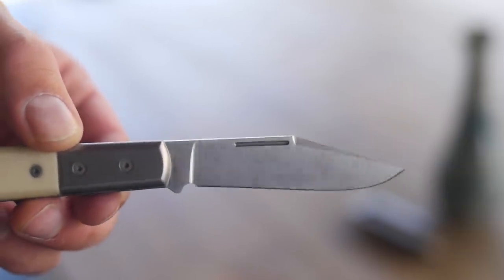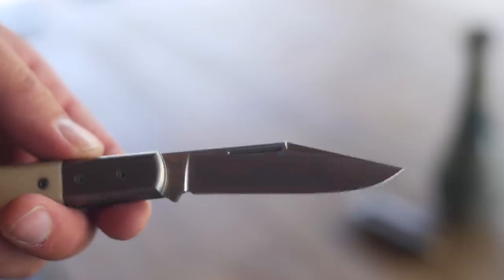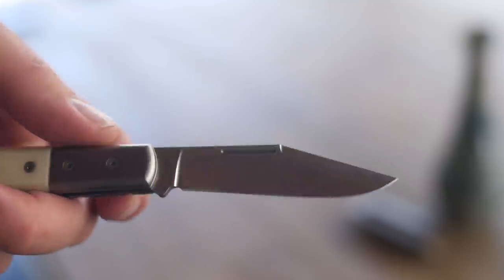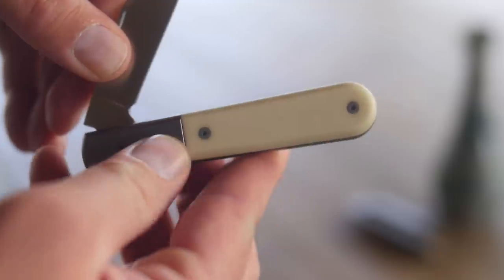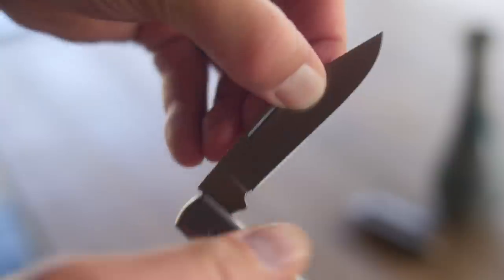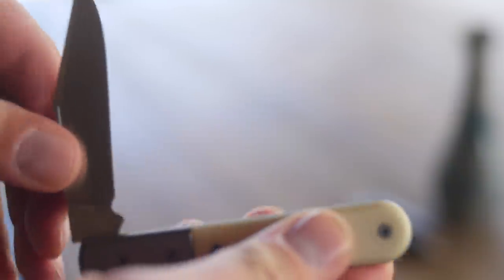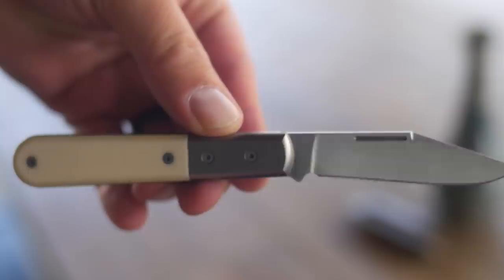Let's talk about walk and talk. I'm going to be honest — I have several slip joints and I've never used this term. I've seen people talk about it and resisted using it until now. The walk is how it opens and closes, and the talk is the sound heard when it snaps shut. The walk and talk is... good. It has a hard snap when it closes, and it's a smooth and firm two-stage open. The back spring is a bit tighter than my Case Sodbuster. Collectors Knives rates the pull of the blade at about a 6 out of 10 in resistance, 10 being the highest. Sounds about right to me. I make it a point to not let any of my knives snap shut, so I generally avoid the talk part of the walk and talk.